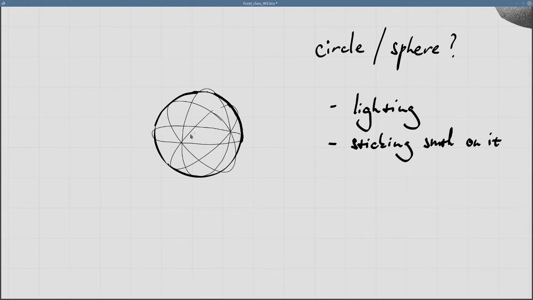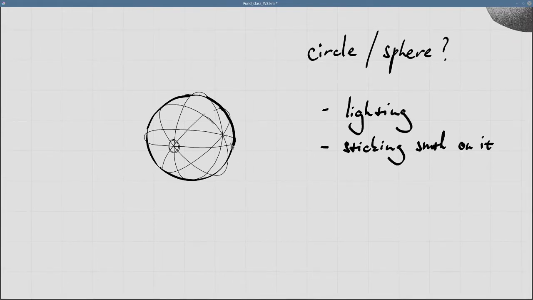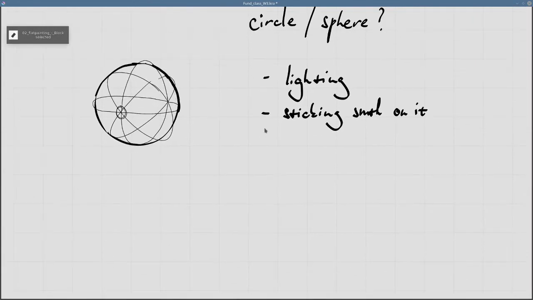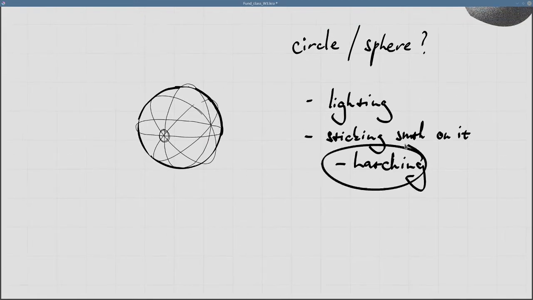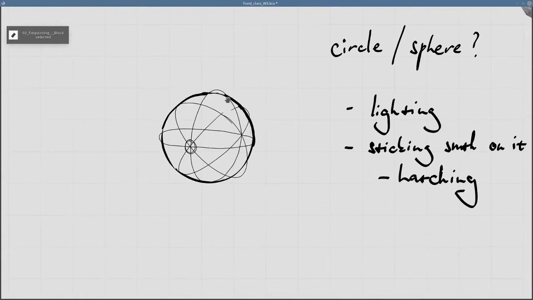We could also just hatch a little bit. Yep, hatching. That's a good one. I'm actually putting that with an indentation, and I'll talk about that in just a second.